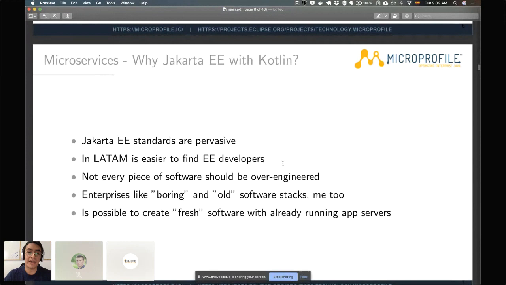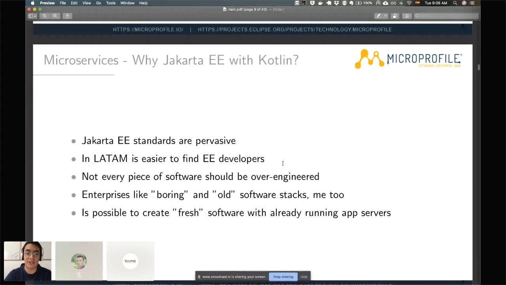And for my clients, I present two options. In one option, I am developing with a new technology, and I'm not sure if this will work in your environment. In the other, I do a contrast with that technology and say, well, you have been developing software with Java EE for 10 years, 15 years, and you could continue using your actual knowledge. They basically always choose the second option, to go with Jakarta EE.